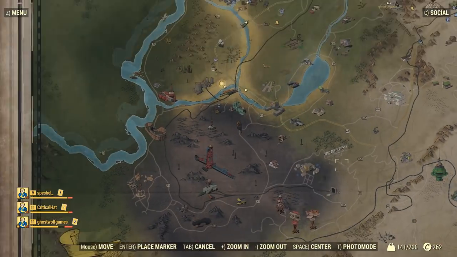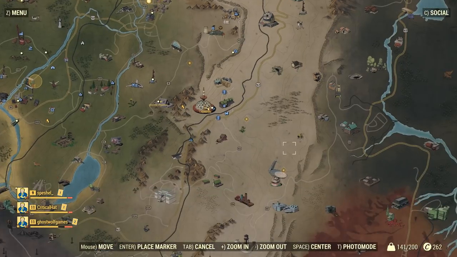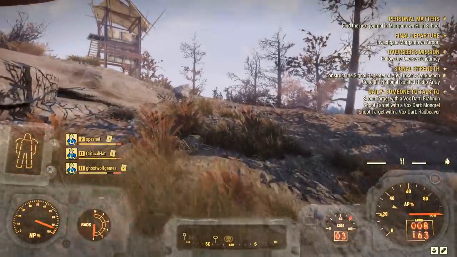Where do we gotta go? Should I scrap? We have to build the thing here at the tank, south, and we can give it to the lady up top. East. No, southeast. Oh, Jesus. That's so far away.